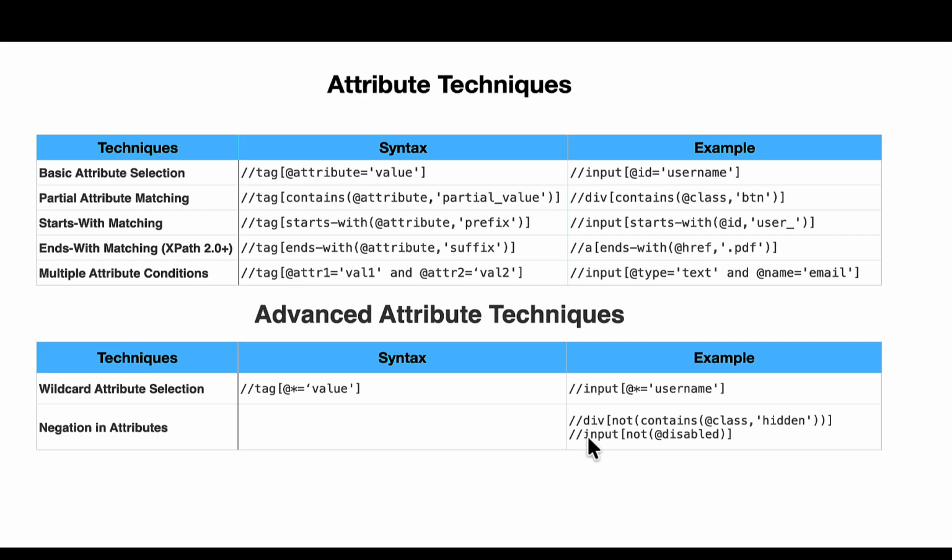Second one we will see is input not disabled, meaning it will select the input box which is not in disabled mode. I hope these are the different techniques you learned today. You can practice it, and if you face any issue you can just comment in the chat. I'll be able to help you.